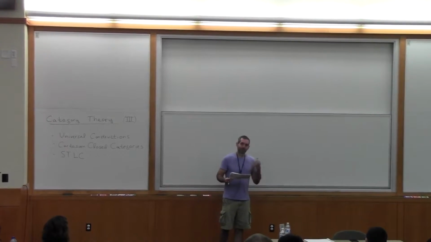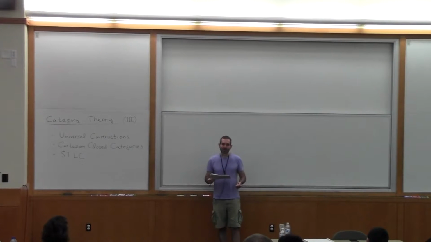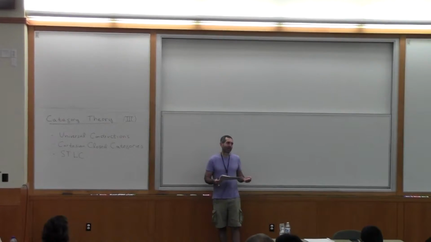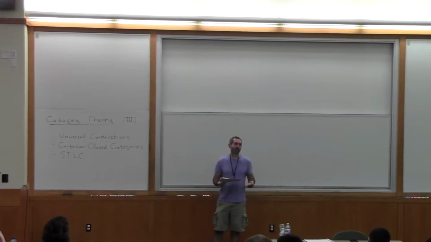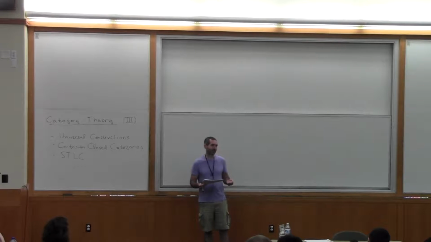Okay, so by way of motivation, in the category of sets, it's the case that if you have a singleton set, then for any other set, there's just a single function from that other set to the singleton set, right? Namely, the constant function that takes the only possible value because there's only one thing in the singleton set. So this gives us a behavioral characterization of a singleton set in the category of sets. Do you see that? We just used some things about the maps, which are the functions.